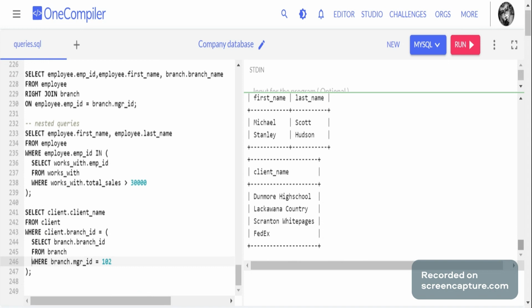As we went through this code review, the queries became increasingly difficult. So it's important to learn the simple queries first, and then when you've learned the simple queries, you can move on to the more difficult queries.